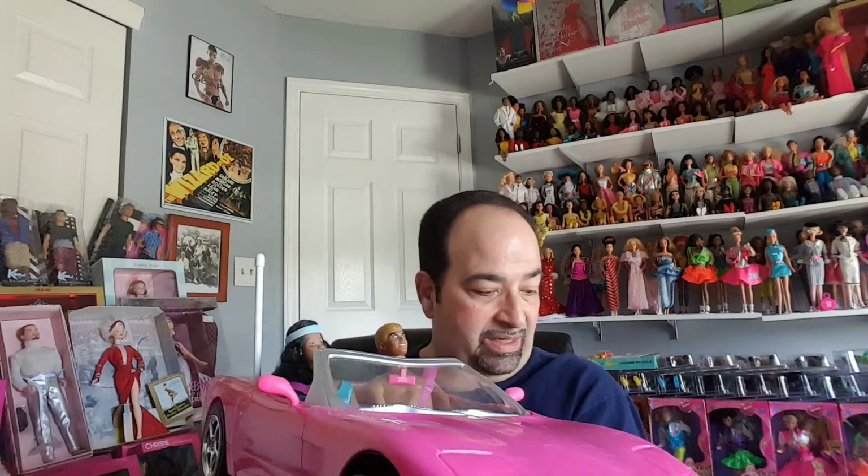But yeah, I assume because it's the remote car, how heavy it is is amazing for a toy car. These dolls fit in here very easily. There wasn't any problem. Like I said, the one with the silver Corvette, had she not had that big dress, I'm assuming she would have fit in there very easily as well. But yeah, this is a really nice one. Of course, I'm not a huge fan of such a bright pink for a car, but it fits, being a Barbie car. It's not surprising. And it's not horrible. It's just not my favorite. I like the silver better and some of the other ones I've seen.